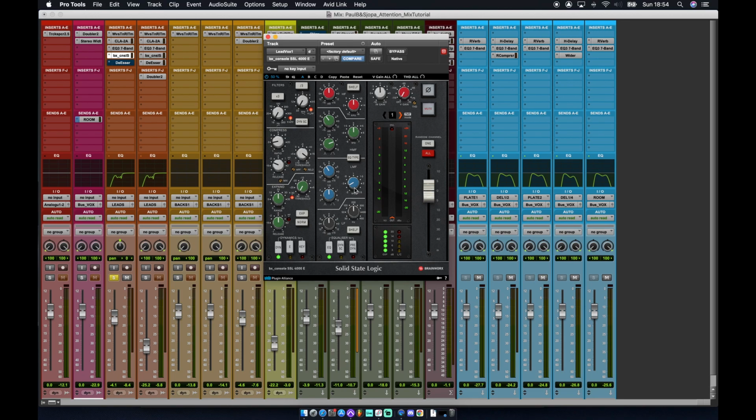But with all of these frequencies that I'm scooping out, you have to apply thinking and hearing as you are working on your own mix, because you can't take the numbers that I scooped out and apply them onto your mix, because your mix is totally different. It's in a different key, with a different vocalist, a different vocal chain, just everything is different. So just listen and hear what the song needs, and then just apply that.